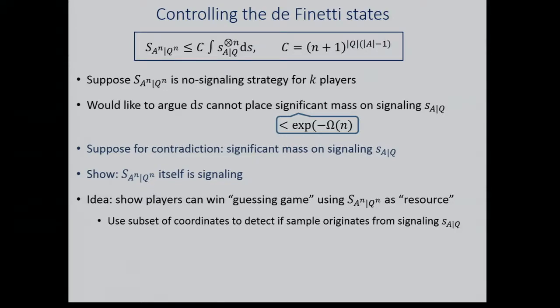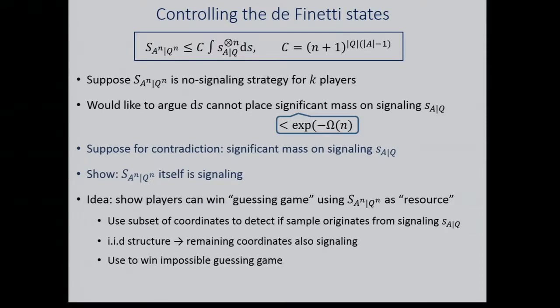I don't know if it's so useful to read what I wrote here. The idea would be just to look at this. You get a sample from this, which means first you choose a sample S from the prior, and then you get many IID copies. And because we're reasoning by contradiction, you know that there's a small chance that the prior selected some distribution that was signaling.